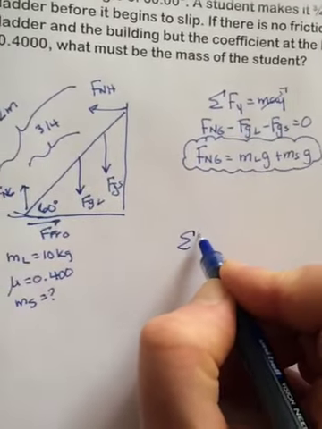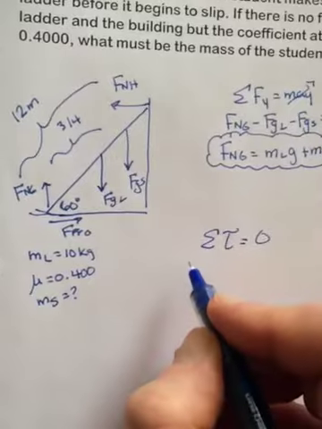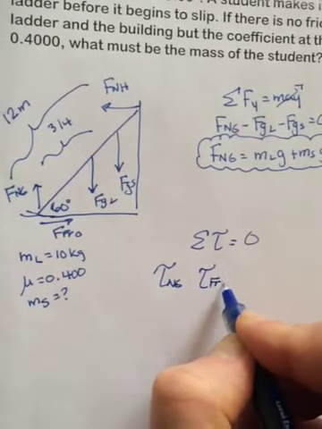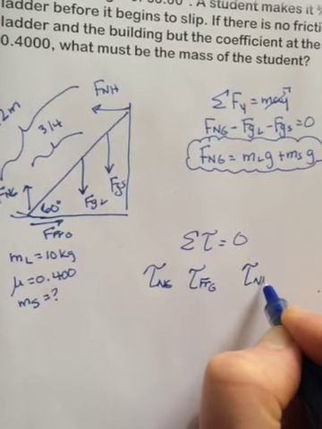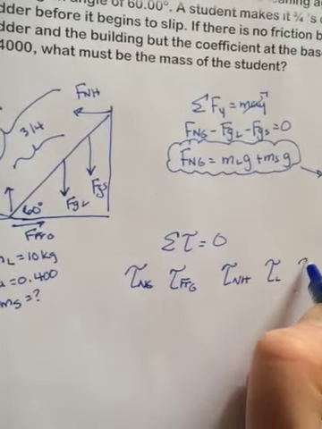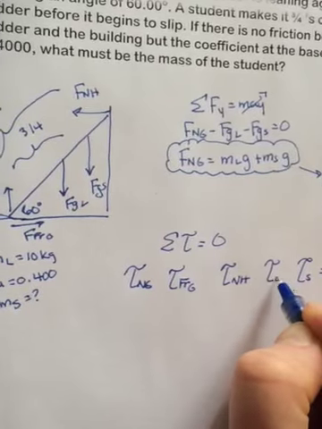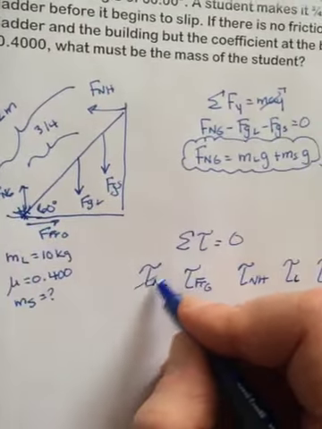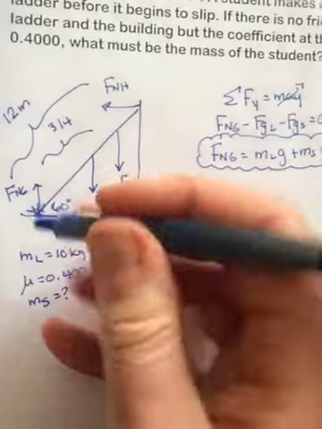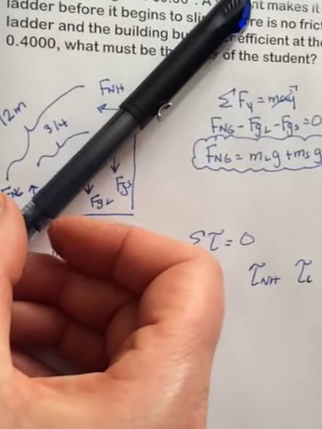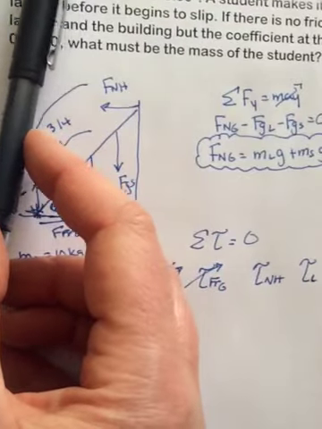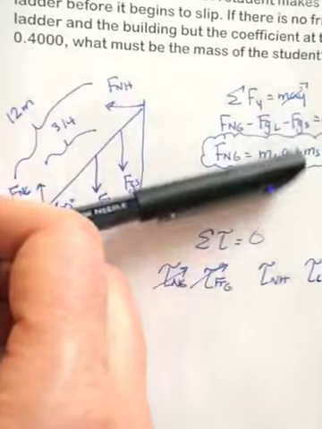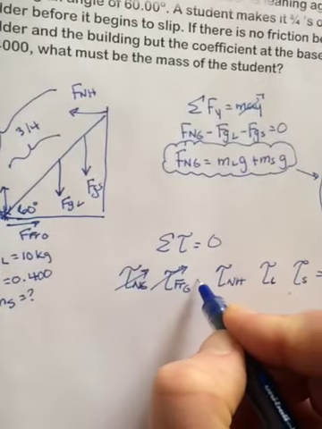So we go to sum of the torques equal to 0. And again, normal of the ground, friction of the ground, normal of the house, the ladder, and the student. Again, I would suggest pick your pivot point here. So this one goes to 0, this one goes to 0. Holding it down at the pivot point, the normal of the house is going to cause it to rotate counterclockwise, which will be positive. The two weights clockwise, which will be negative.